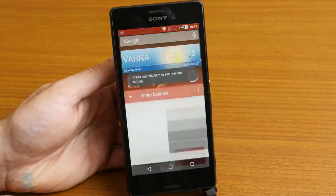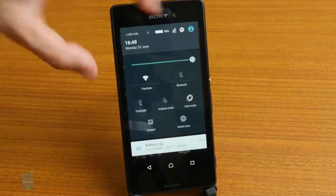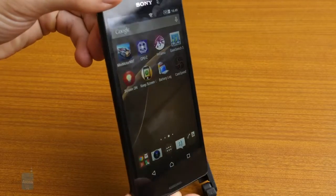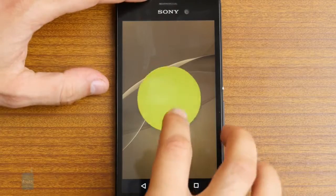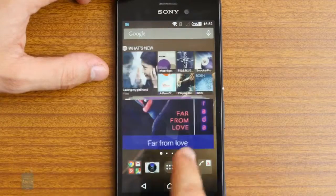The display also gets very bright, reaching a maximum luminance of 551 nits, which makes it much easier to use the phone outdoors. Viewing angles are also very decent, with colors retaining a lot of their vibrancy even at an angle. With Android 5.0 Lollipop and a fairly light but noticeable Sony skin, the M4 Aqua does not feel cluttered in any way and is a pleasure to use.